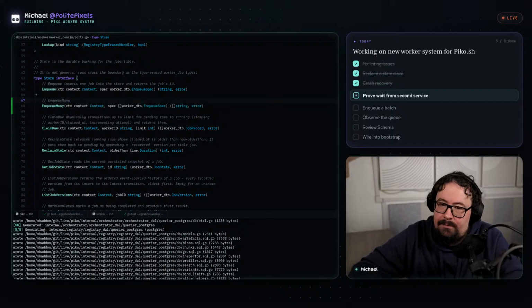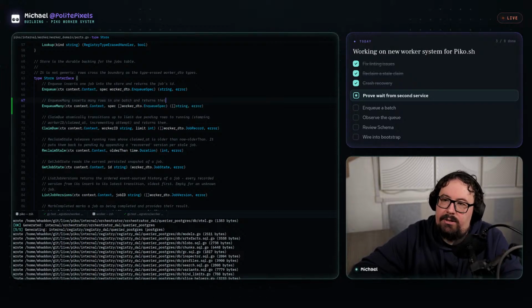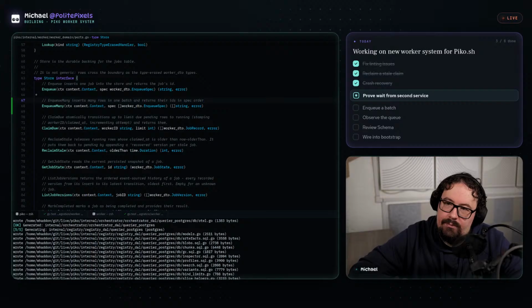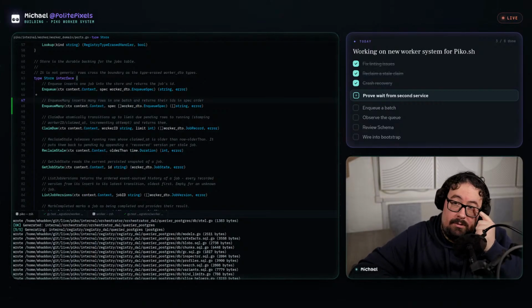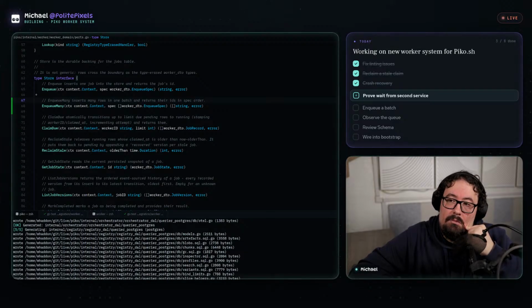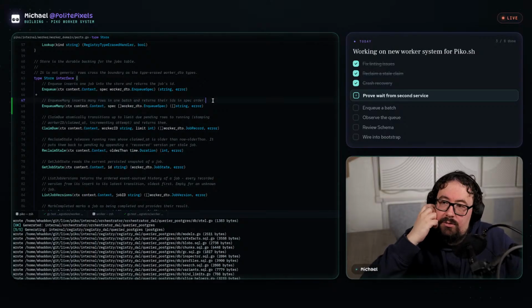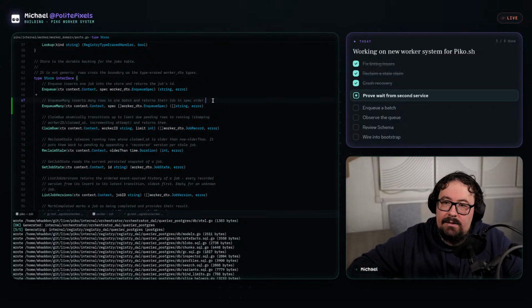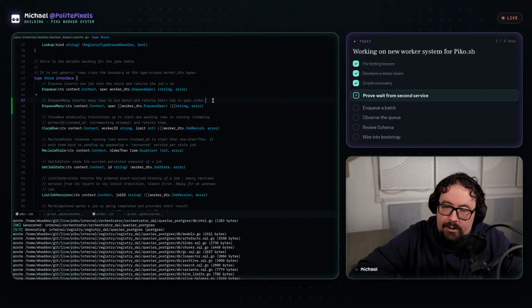NQ many inserts many rows in one batch and returns their IDs in spec order. Or otherwise it'll just be confusing. Yeah, and that should be easy to validate and ensure with SQL.